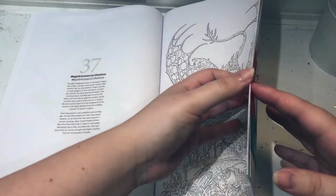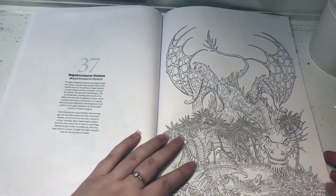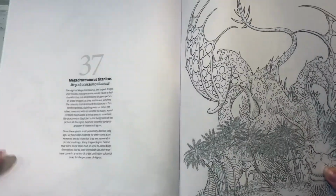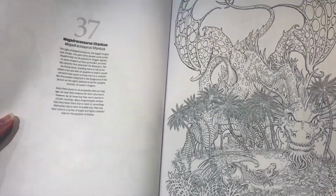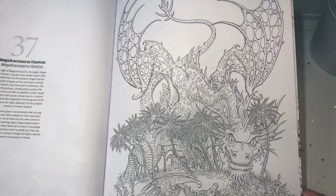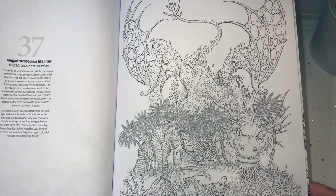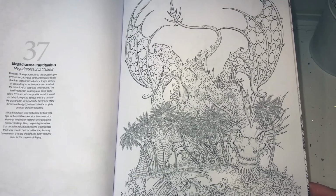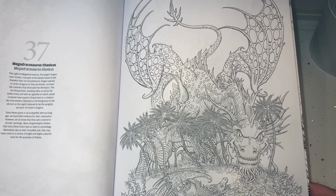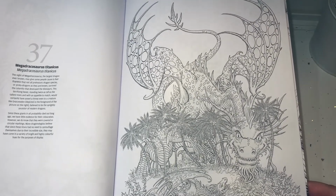Ooh, this one's interesting. Let's see how many are left. Right, I'll try and speed up. There's about four or five left. I'll hold it up a bit. I don't feel like the light's very good for you on here. Right. I don't know how to say this. Megadracosaurus titanicus, maybe? But this one does look super scary. He's bigger than the trees. You can see the trees and he's towering over the trees.